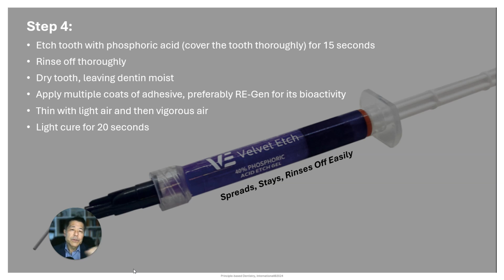And so once we get that area dry and it's clean, and again, going back to the tissue, if I had any concerns that that tissue was going to bleed or weep crevicular fluids, then I would just take my QuickStat Free around that area and then rinse it off and then place my phosphoric acid. That recipe works for me so well almost every time without having to deal with any kind of bleeding.